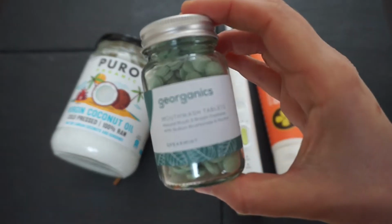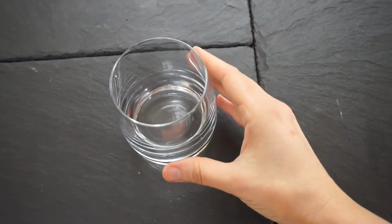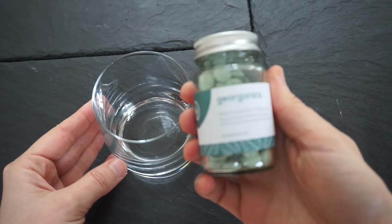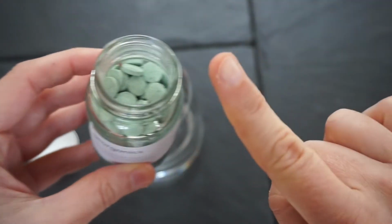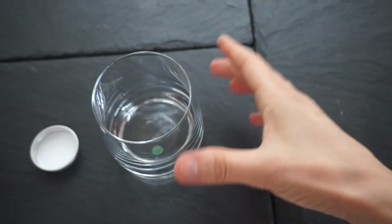I then like to use mouthwash. Now this is a different kind of mouthwash as they are made out of tablets. So you get a little bit of water in a glass like so, and then you grab one of the tablets, pop it into the water and wait for it to dissolve. It fizzes for around 30 seconds and then it will be ready to use.